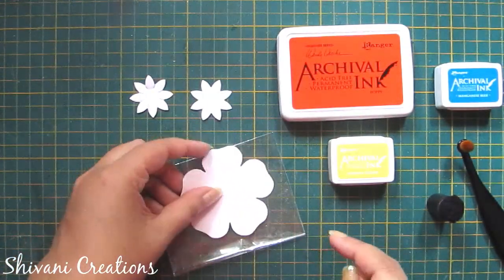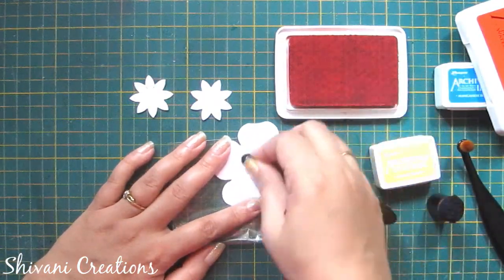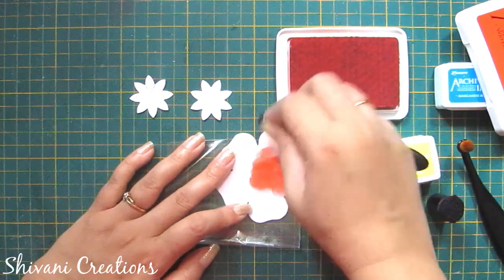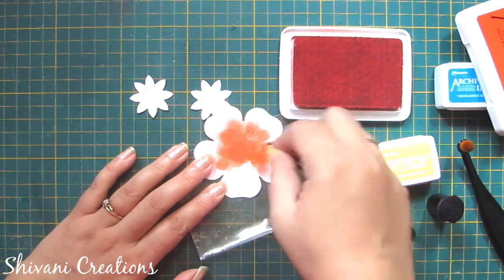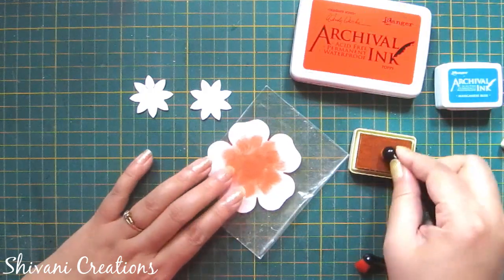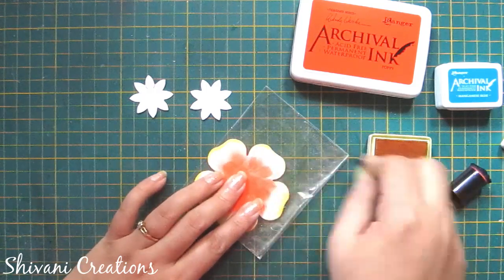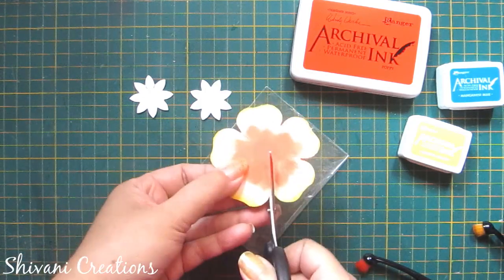Now I'm proceeding to the flower making. So I have already cut this 5 petal flower, and using Poppy Archival Ink, I am coloring the center portion of the flower using my blending tool. Then for the edge, I am using chrome yellow. I am just adding a little bit of the chrome yellow shade on the edge of each petal. And for the proper flower shaping, I am cutting each petal toward the center a little bit.